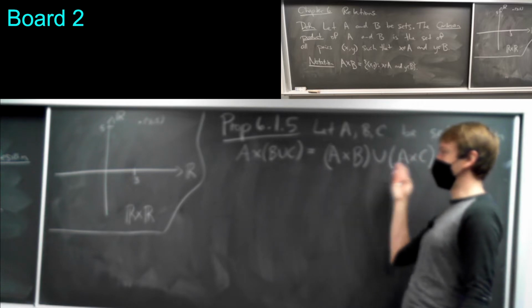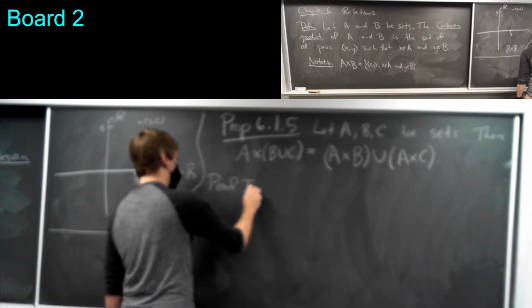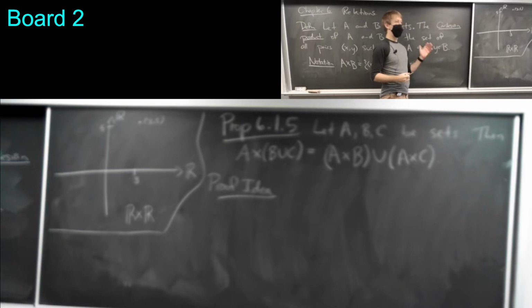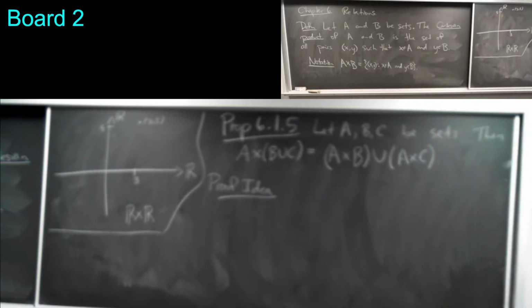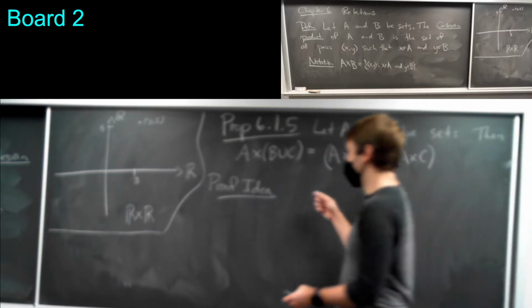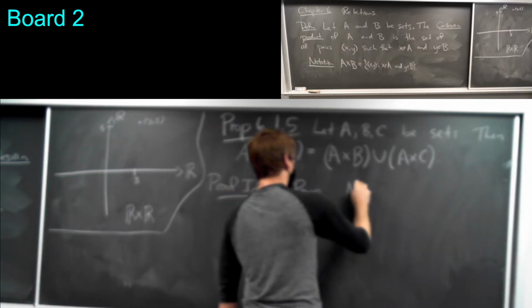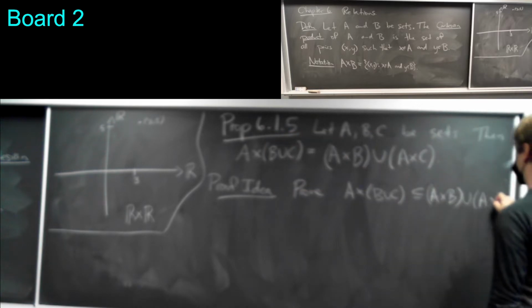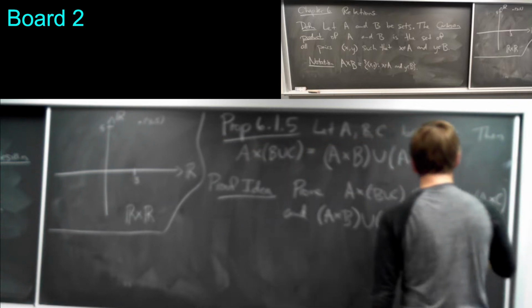You want to prove two sets are equal. So maybe just in the interest of time, I'm not going to give you a formal proof of this. And also because you've done a million proofs like this by now, right? A set theory proof. So by now, hopefully your instinct is to try to prove that the left side is a subset of the right side, and that the right side is a subset of the left side.